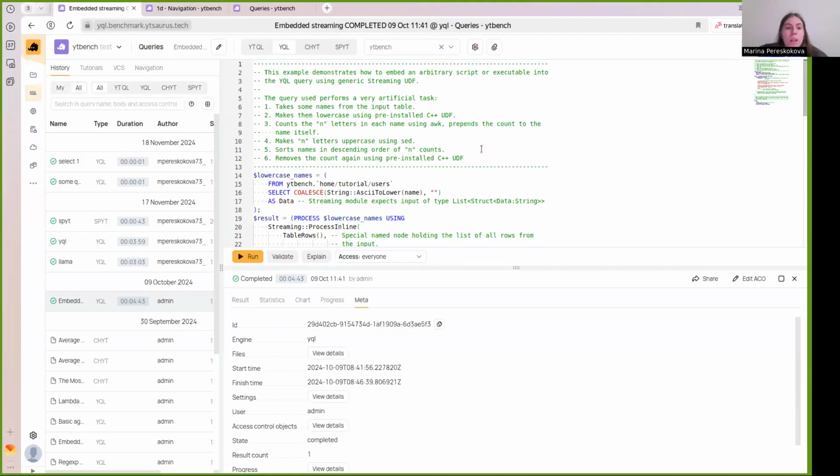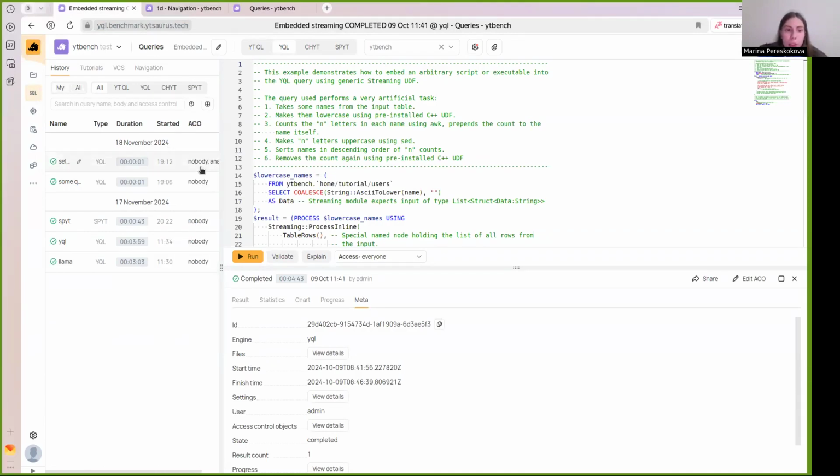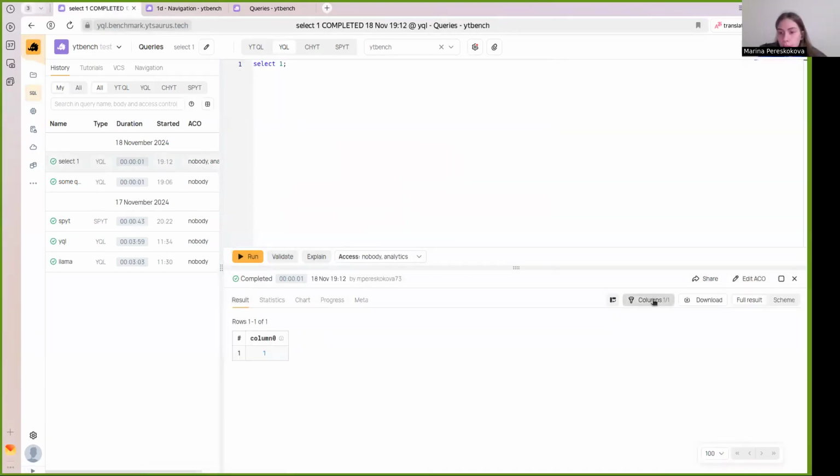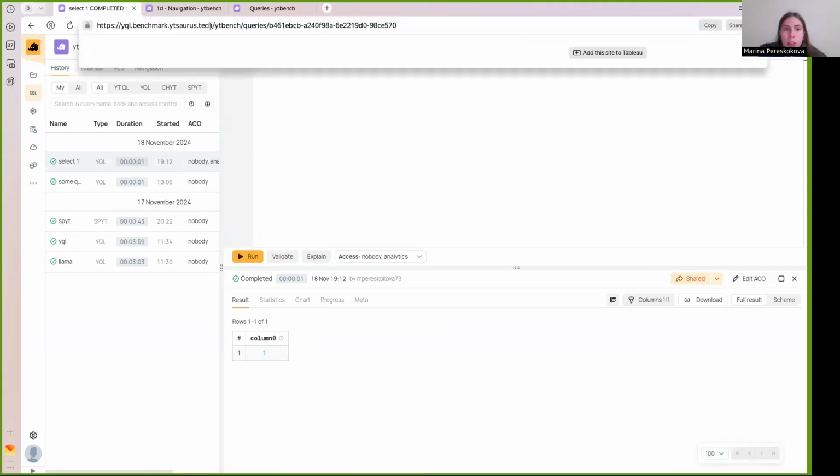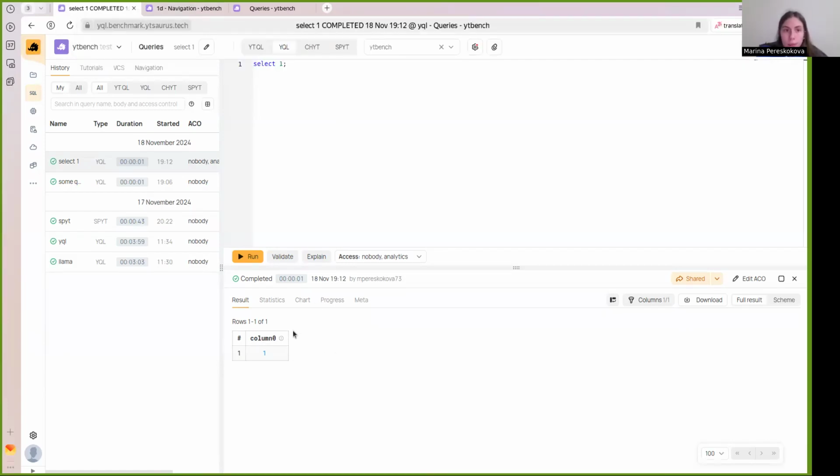All right. Apart from ACOs, there is another option to grant access to a query, which is the Share button. Once I click this button, any user having the direct URL to the query will be able to read both its text and the result, again, without any permission to modify it. This method is much easier to use. You do everything with a single click. Well, with 2 clicks to be more precise, as you've got both share and unshare.